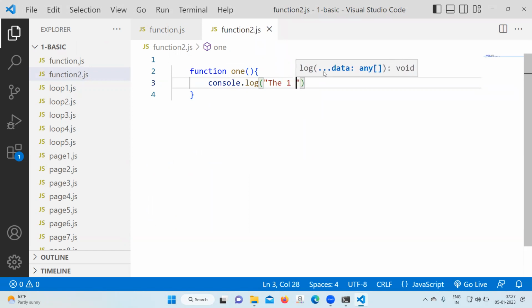The one is working. A simple line we wrote.